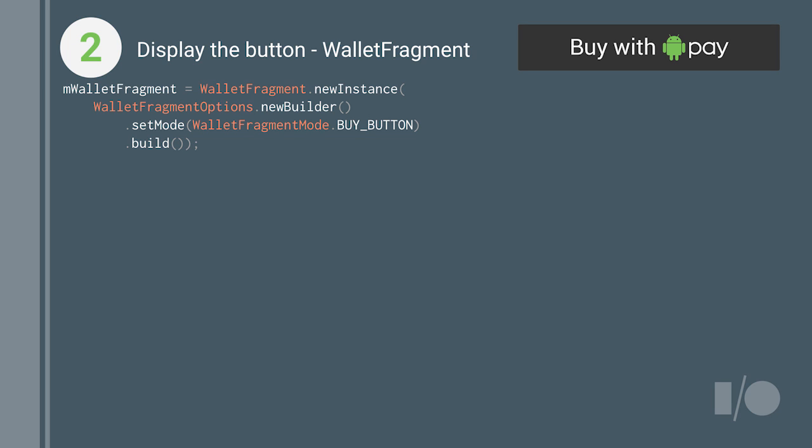Also, the button is highly stretchable, so it can fit a variety of layouts. And the "Buy with" text there is translatable, so if you have a user in a Spanish locale, they will actually see this text translated. It also contains default click listeners, so when the user clicks on this button, it will call the loadMaskedWallet API that we talked about for you. Overall, it will just make your integration simpler, and we highly recommend you use it if your flow has a checkout button like this.